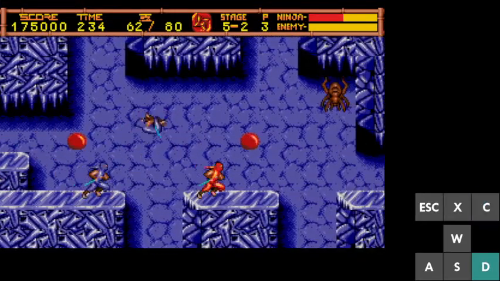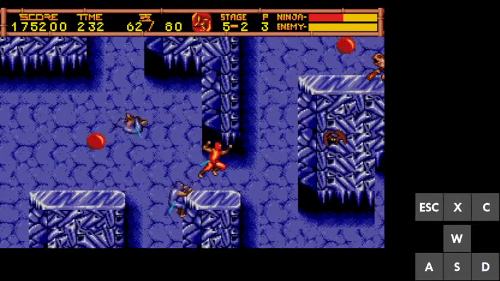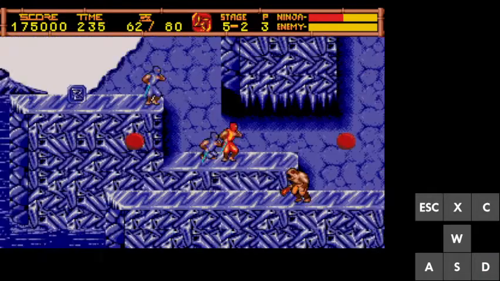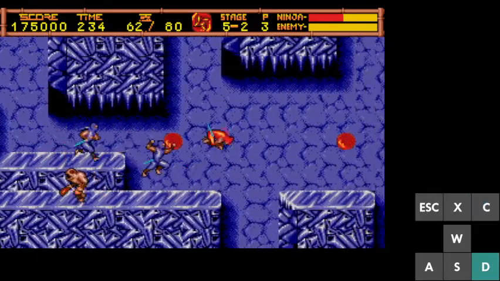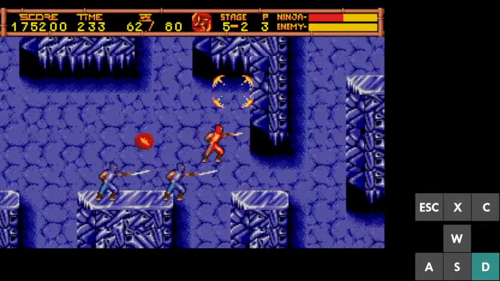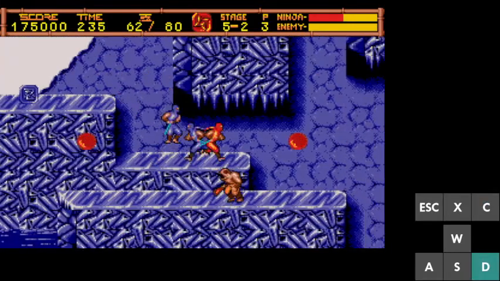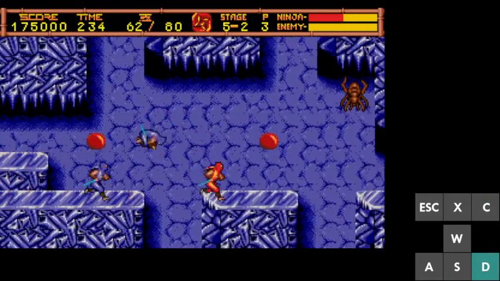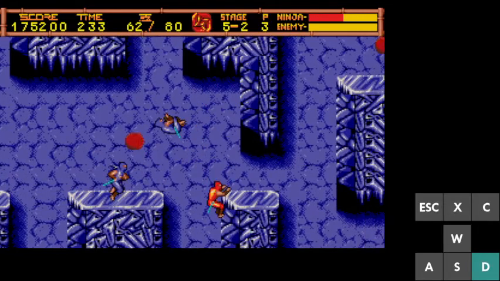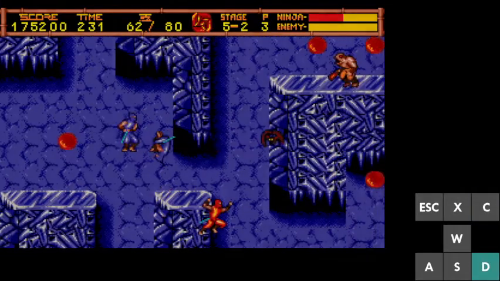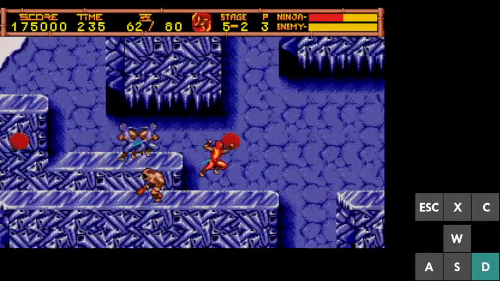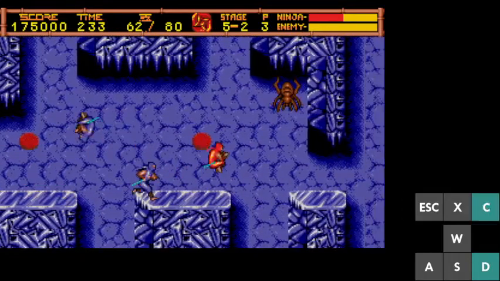So if you do wind up like this, this is actually something you can do intentionally. You jump right after the orb, or maybe right under the orb, slash early to intentionally land on this thing, and then just, well, okay, I say just.